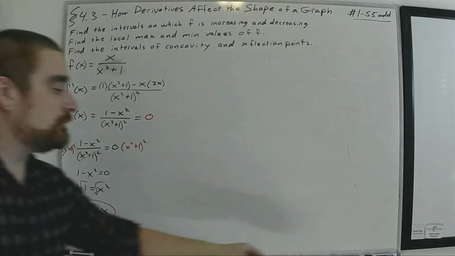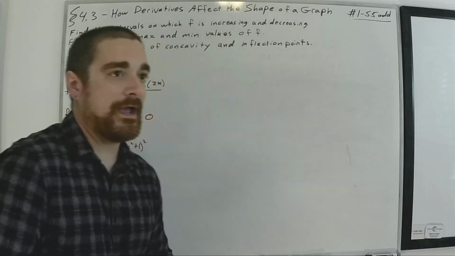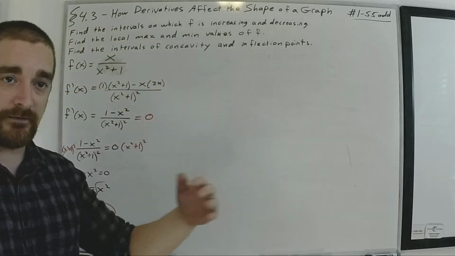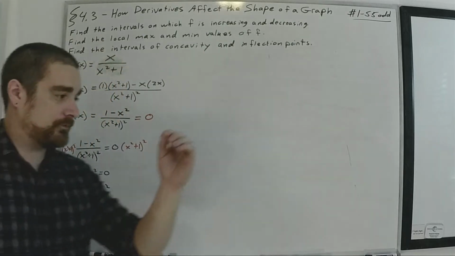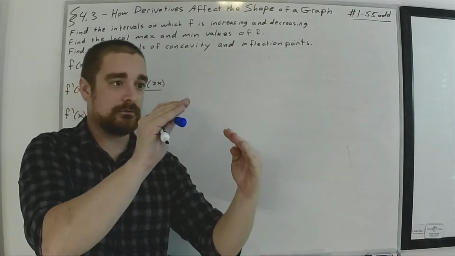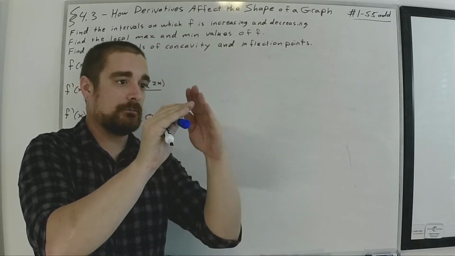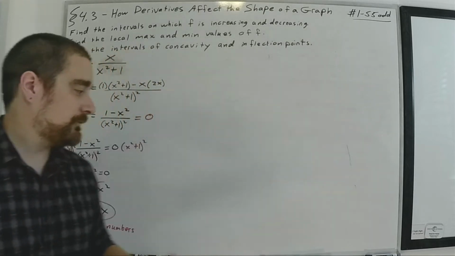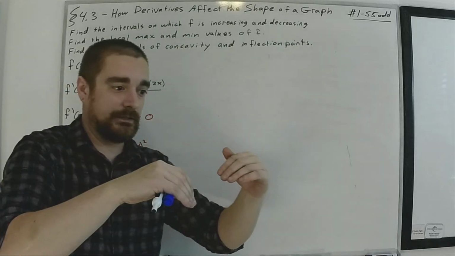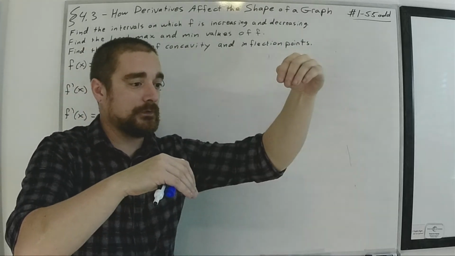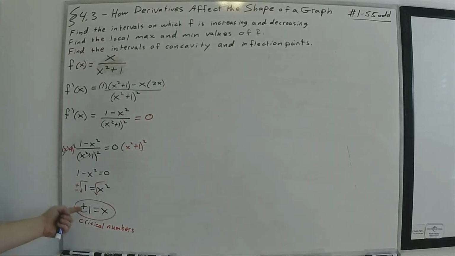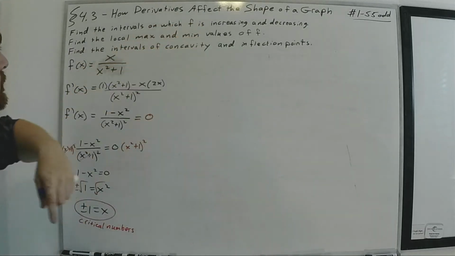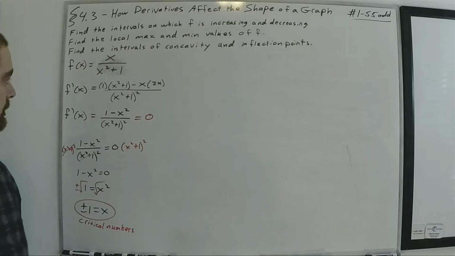Now what do I do with those critical numbers? Well, I have to test what's happening to the left and to the right of those critical numbers. If I have a maximum at one of those critical numbers, then I need to see increasing to that critical number and then decreasing after that critical number. Or if I have decreasing, hit the critical number, then increasing, I know I've hit a minimum. Right, but I have to see where it's increasing and where it's decreasing. That'll answer the first question. Then I can go for the maximums and the minimums.